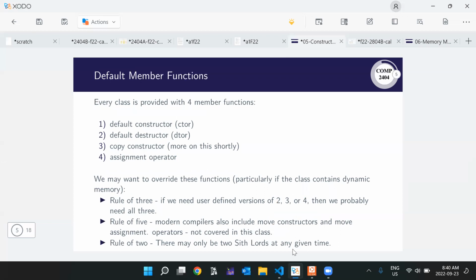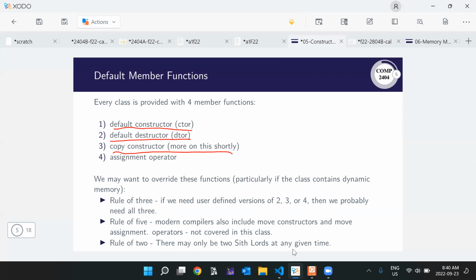You can use that in any function you want, but in particular, we're going to be looking at constructors. Every class is provided with 4 member functions: a default constructor, a default destructor, a default copy constructor, and an assignment operator.